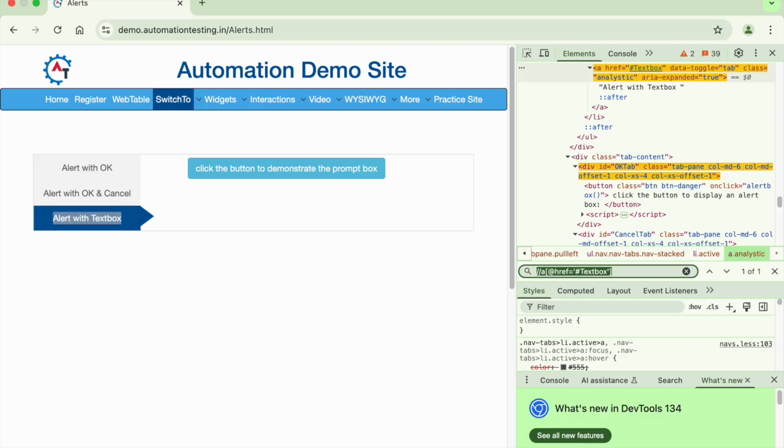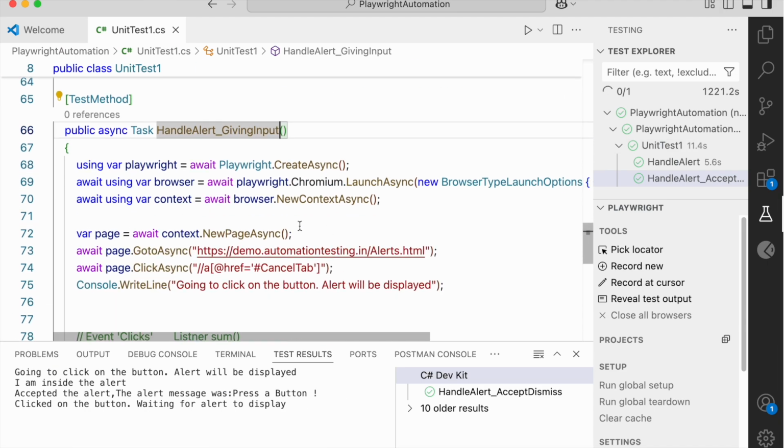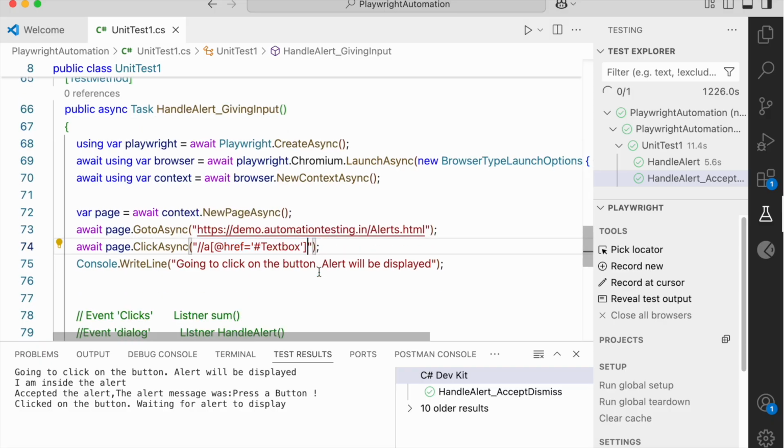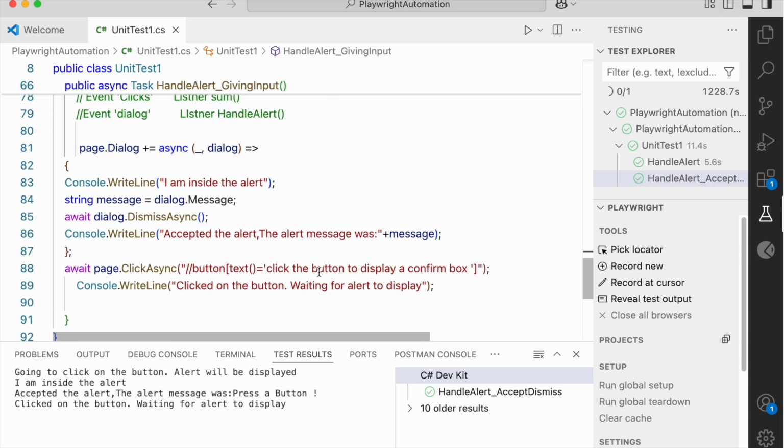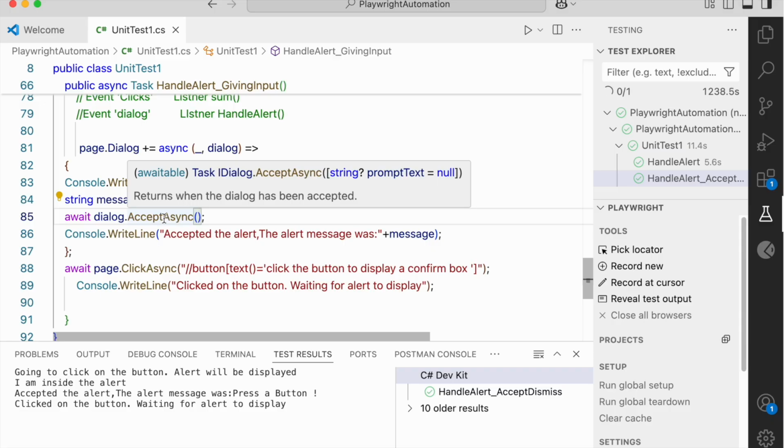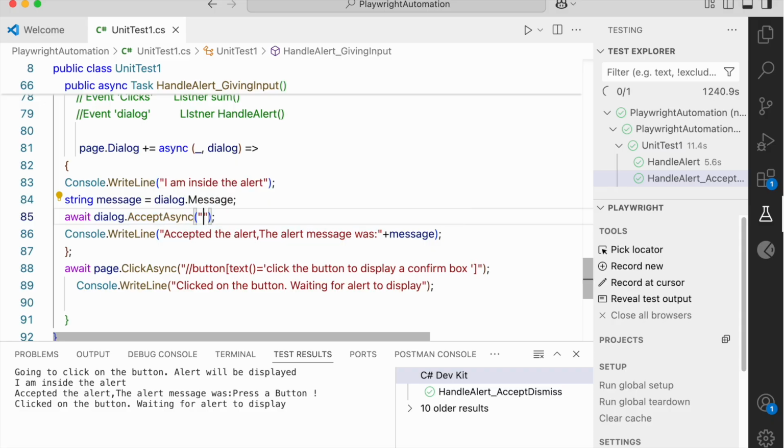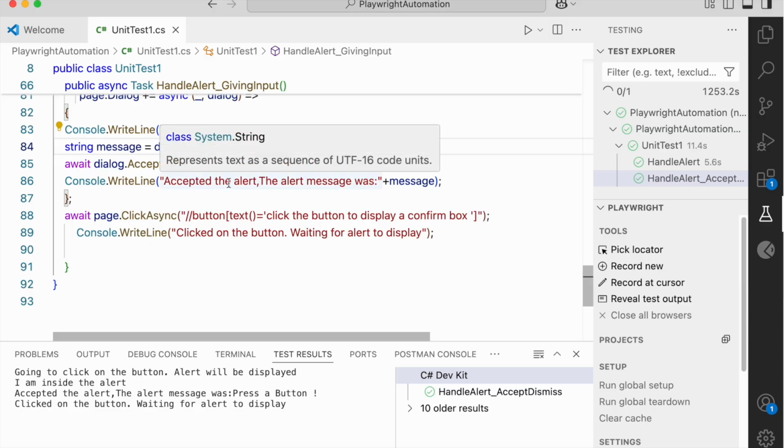Okay, so first I have to click on this button, then I will design my listener. I will say accept. Okay, and here in the accept we can pass some message. Let's say welcome to Playwright with Csharp, and then we will show.